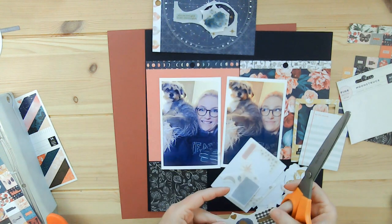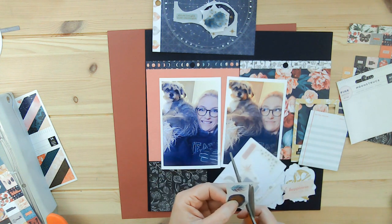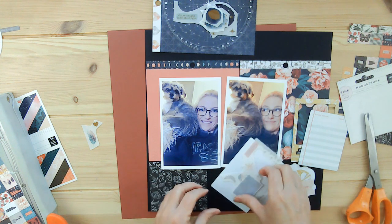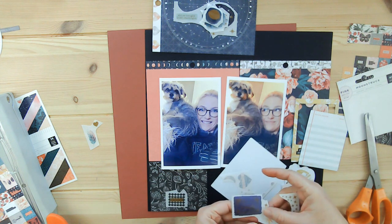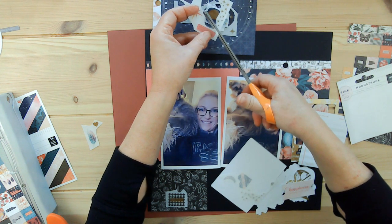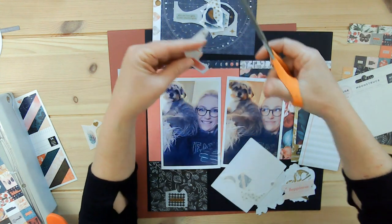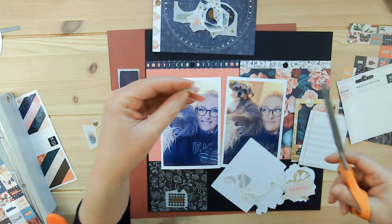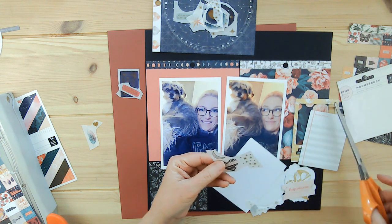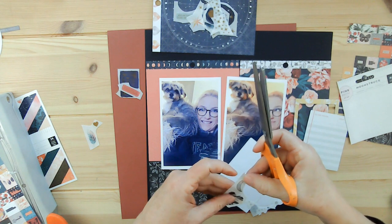Tell you what, I'm just going to put all this together. This navy doesn't really go. And I'm not very crazy about the feather. And then this says something about fancy. Every day is a fresh start. Here, I'll put the stars over here. I think I need to do a layout about the stars. I have some, I think I do. We went to the planetarium years ago, and I think I still have some pictures. I'll have to look and see.